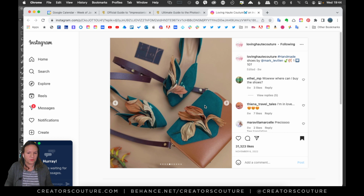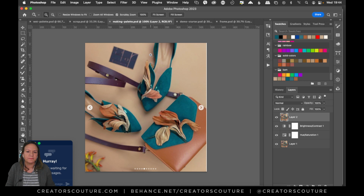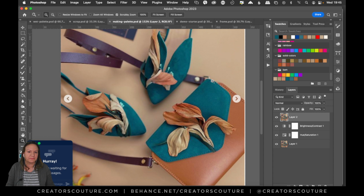Let's get to it. I'm going to make wet paint mixer brush palettes and multicolor impressionist ones. The first thing I do is screenshot this image and open it up in Photoshop. I want to take the colors from this image. We have Adobe Capture for doing solid color palettes, but these are my tips and tricks for making your own impressionist and wet brush palettes. I've got the image here, and the size really doesn't matter.